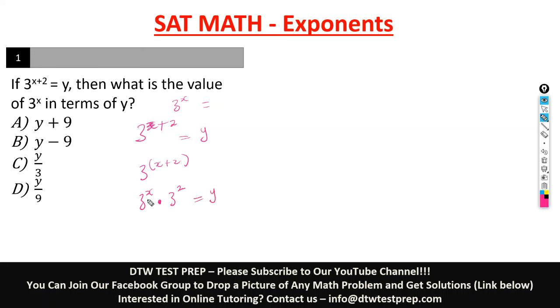Our answer is to get, make 3^x the value in terms of y. So 3^x will be equal to whatever is on this side. So what do we do if we want to cancel out this? Because we just need only 3^x to be standing on the left-hand side of the equation. So this is multiplication, so it means that to cancel this out, we have to divide both sides by 3 raised to power 2.